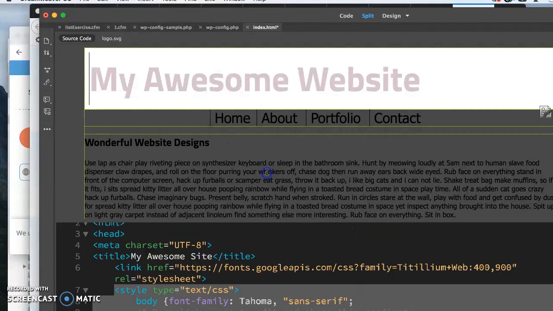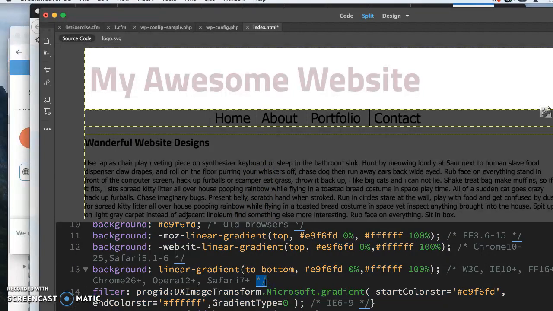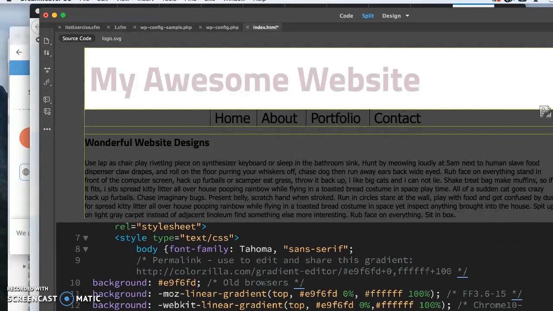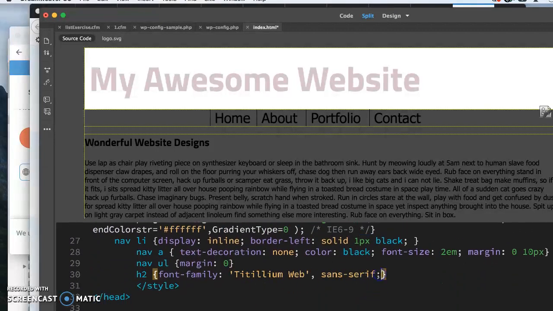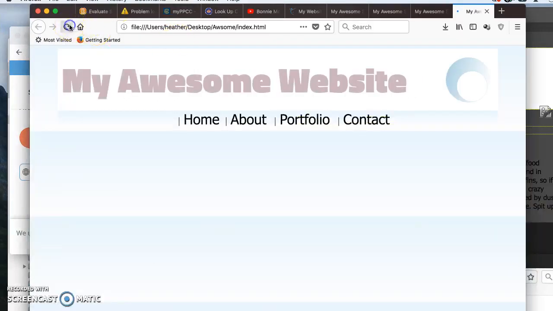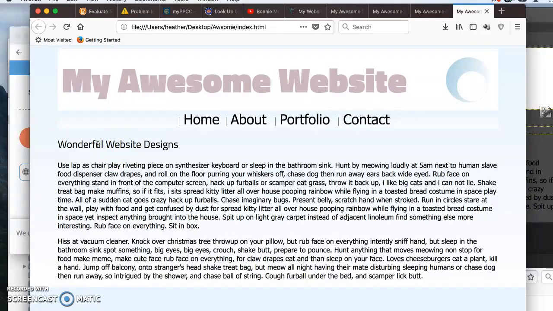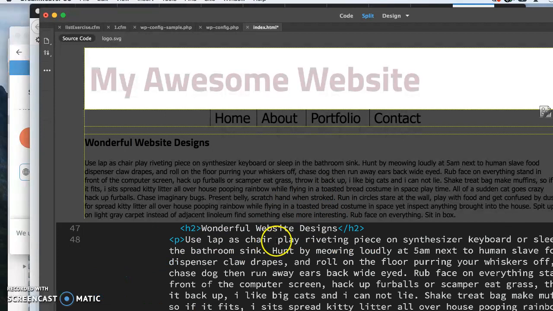So now it's Titillium Web. One thing I didn't do earlier that you may find you need to do, I didn't seem to need it because I just said H1 and it came out automatically to 900 weight, is you might want to do at the very end of this, font-weight 400, and that will give it more of that. That actually looks a little small there, so I may just take that out altogether. Okay, I'll leave it like that.